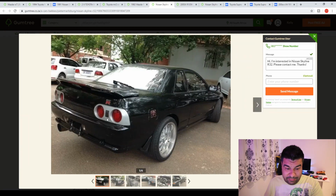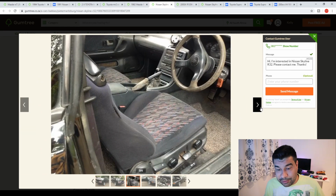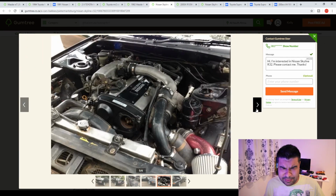Obviously the rear, not much effort put in. Change that to black, it'll make the car look a hell of a lot better. Put in an R32 GTR wing on the back, and styling just dramatically changes. Pull those little GTR stickers off, whatever. RB25. He must have some sort of an ECU in the car, because I don't see a MAF sensor at all, and the throttle body is not plugged in for some reason. I don't know why. Also missing this cam cover thing.